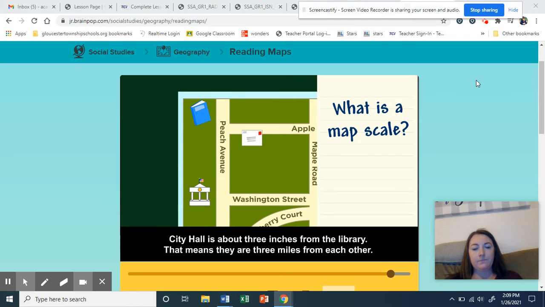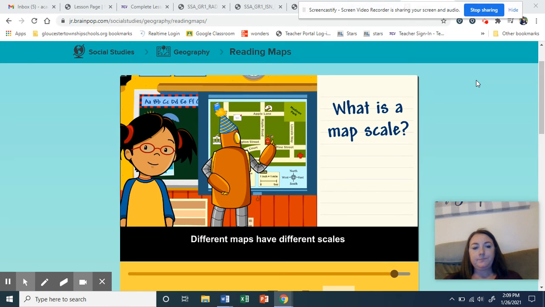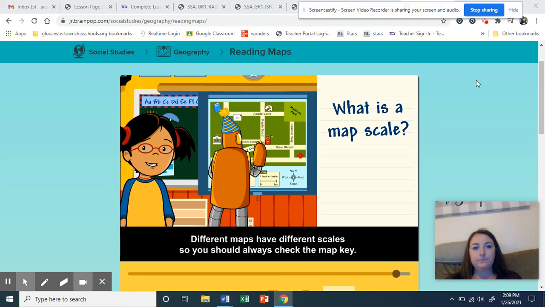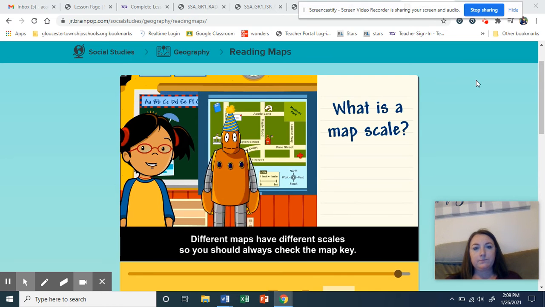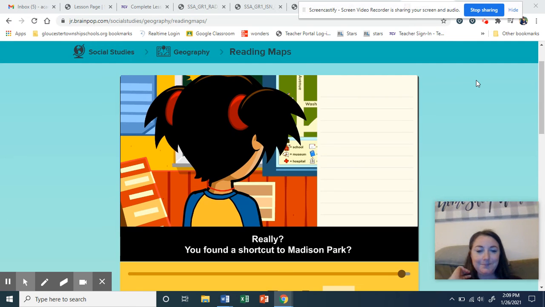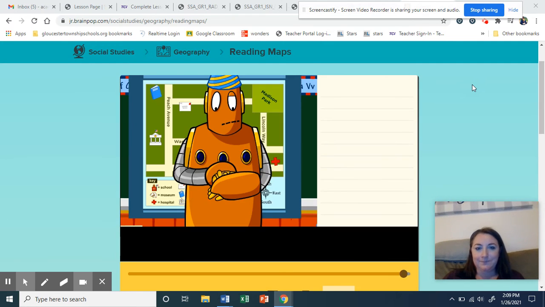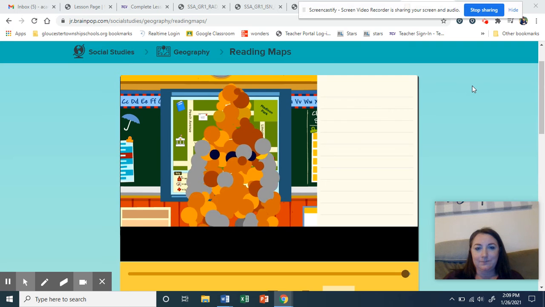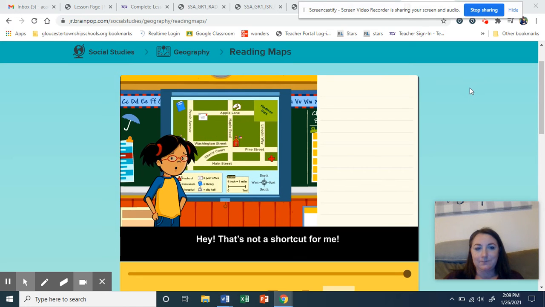That means they are 3 miles from each other. Different maps have different scales, so you should always check the map key. Really? You found a shortcut to Madison Park? Hey, that's not a shortcut for me.